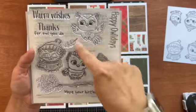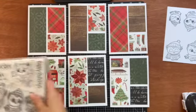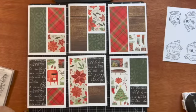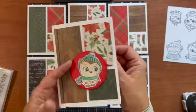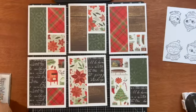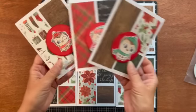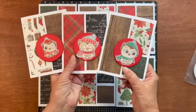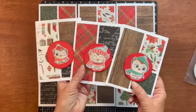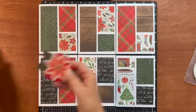There is the one owl that doesn't have a hat and scarf, so you can use it for anything besides holidays, like birthdays and so on. But I used the Happy Holidays sentiment because I was going to use these for Christmas cards, and since I used Christmas papers. So those are the 3 owls, and I colored them in with our new colored pencils that are wax.